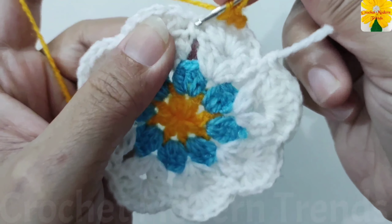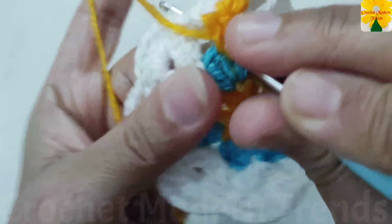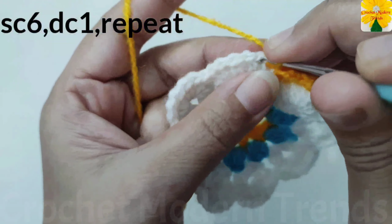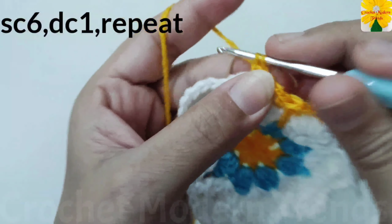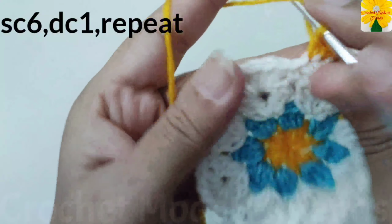Now we have to go down to the 4th, 2nd and 3rd round. There are 1, 2, 3 double crochet. Into the 2nd stitch, insert the hook in, pull through 2, double crochet 1, on the top of the next stitch, single crochet 1, 2, 3, 4, 5, 6, yarn over.